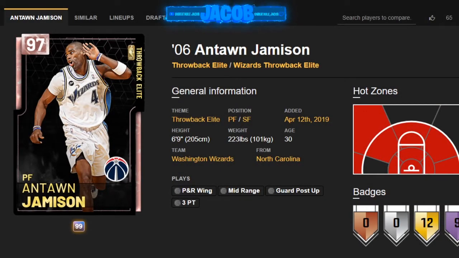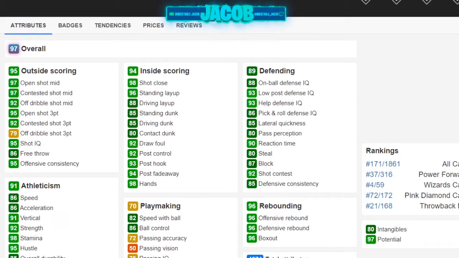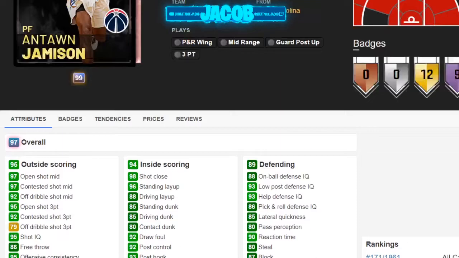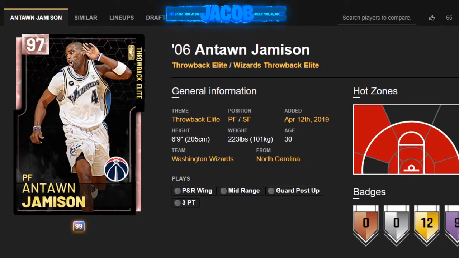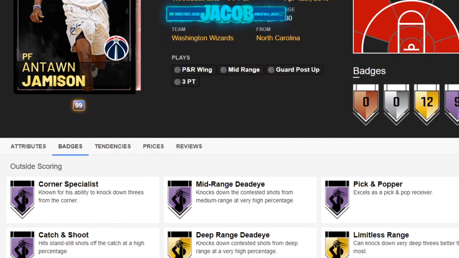Antwan Jamison did not re-enter NBA 2K MyTeam until nearly 5 years later. On April 12th of 2019, he re-entered the game as a pink diamond card. This card on paper looks pretty decent even for a late game card, but the biggest thing about this player is that they gave him base 11, which was absolutely the meta to use in 2K19. Not only did they give him the best jump shot in the game, they also gave him gold limitless range with a slew of other shooting badges.